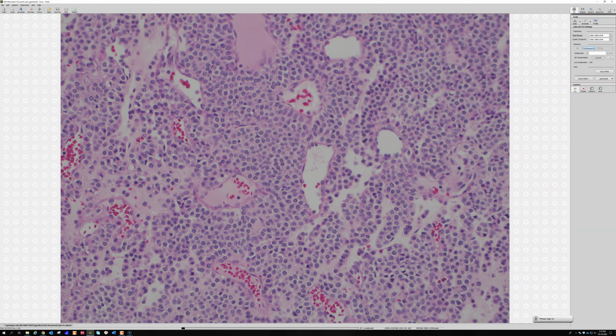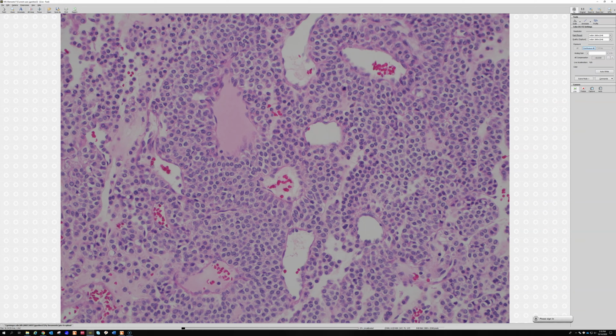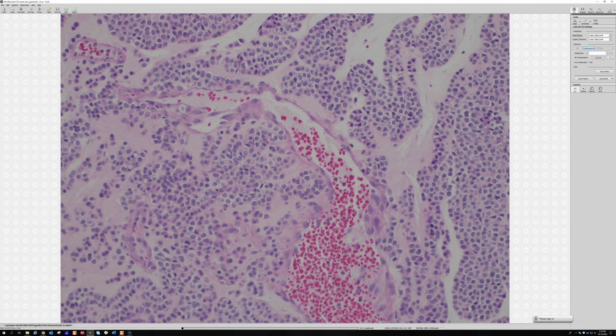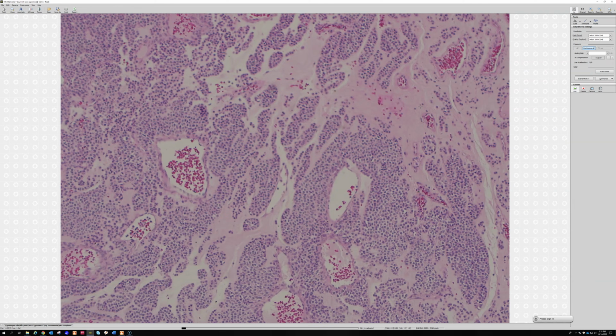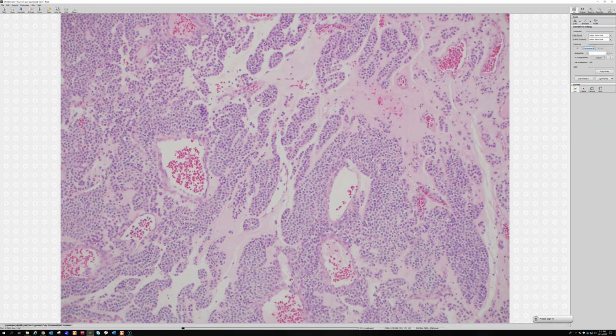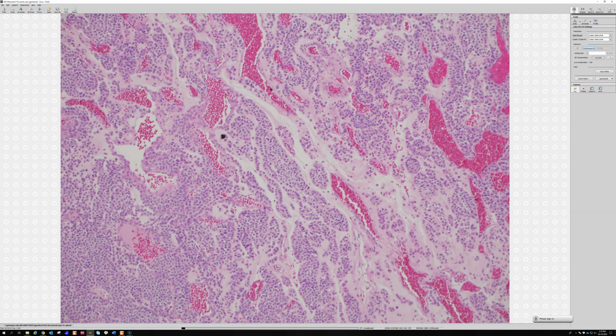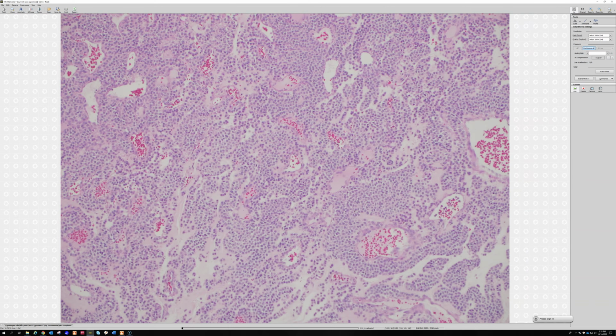So like you said, the cells are very round and monotonous. They wrap and circle around the vessels. They kind of make a layered appearance that some people like to say onion skin. I think onion skin is highly overused in pathology, so I try to avoid it because everything says, oh, this and that is onion skin. And I just feel like it's a little overdone. But I do think it is helpful that the cells do tend to run in these kind of rows, though. So whether you call it onion skinning or whatever, the cells wrap around vessels, and they do tend to kind of have an organization or a pattern to them that's kind of parallel.